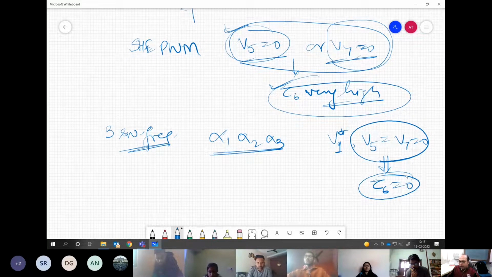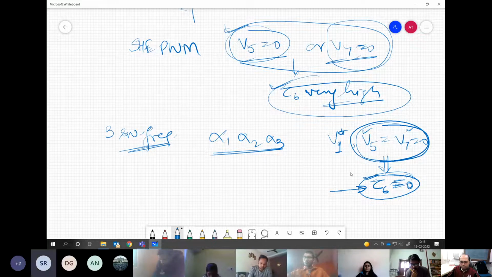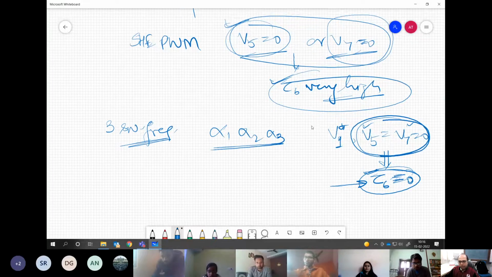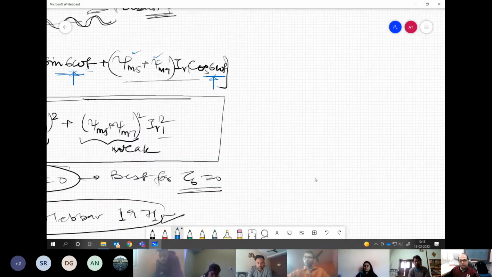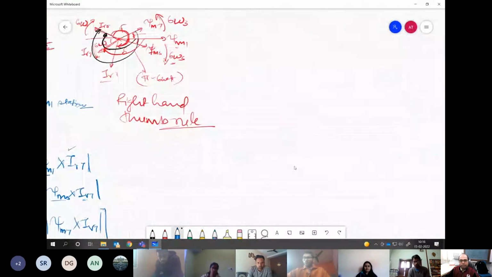Any other factor generating tau 6 is very small in magnitude. So the dominant component responsible for tau 6 is gone, and we can expect that tau 6 will be very, very close to 0, only when you are eliminating both the harmonics which are responsible for generating that particular torque. Good. So then we close the discussion on torque over here, and we will continue with more discussion on this kind of PWM technique.